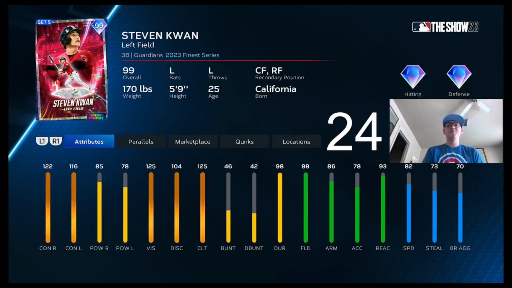Alrighty, and at 24 we have Stephon Quan playing left field for the Cleveland Guardians. This is one card where I just feel like power is lacking, even though that is kind of on par for high diamond Stephon Quan cards. We do have that contact, and we do have the speed and the clutch at 125. This card would be good, but with the other cards in this program, that power being so low kind of takes it away from me.